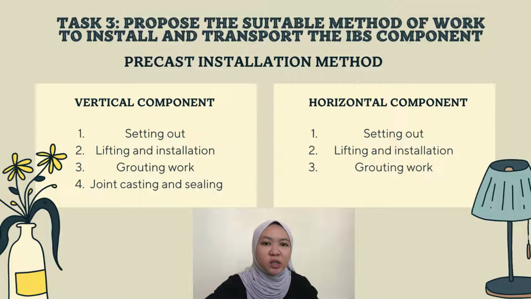Horizontal component installation. The first one is setting out. During installation, the reference line and offset line are set to calculate the required side alignment and level of the precast slab or beam components. The second one is lifting and installation. Install temporary support to support the precast slab or beam part. Lift and reach the panel to its designated location using wire rope while carefully inspecting the precast alignment hoisting condition.